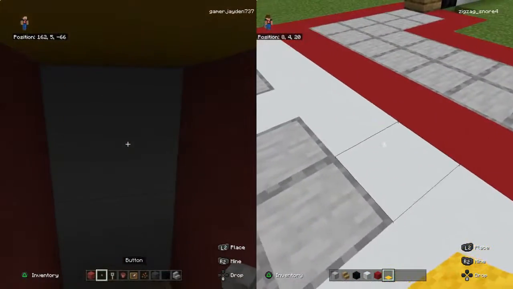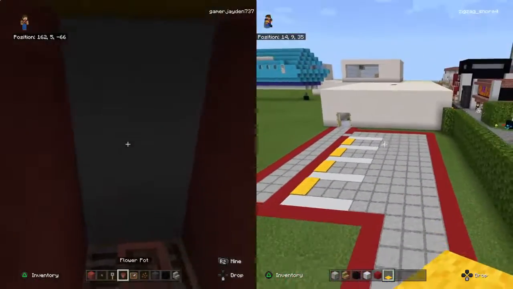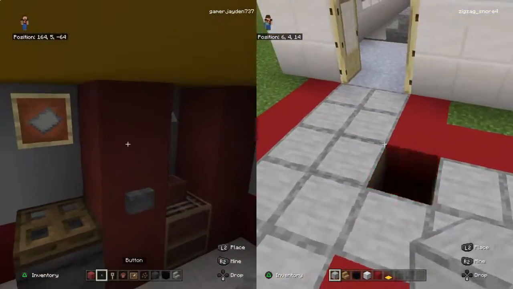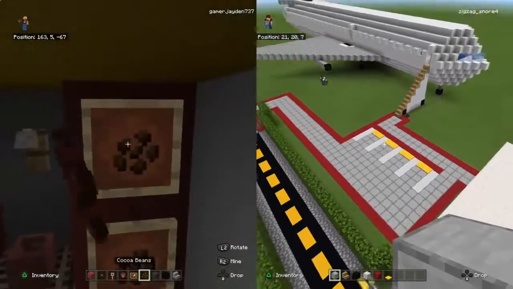We're going to place a flower pot on top of the loom, tripwire hook above. We're going to have buttons to the side, and we're going to have item frames to the right side of that with cocoa beans in the item frames.